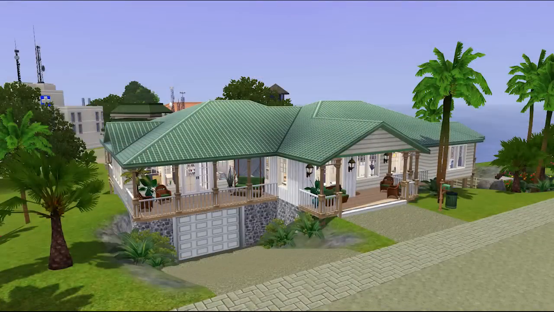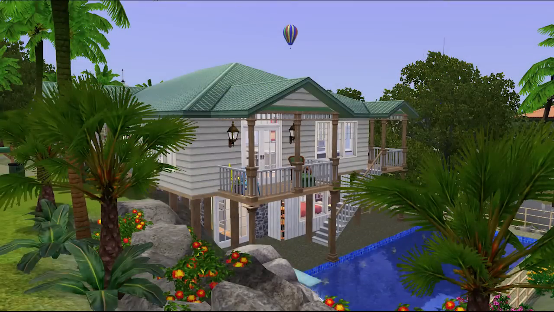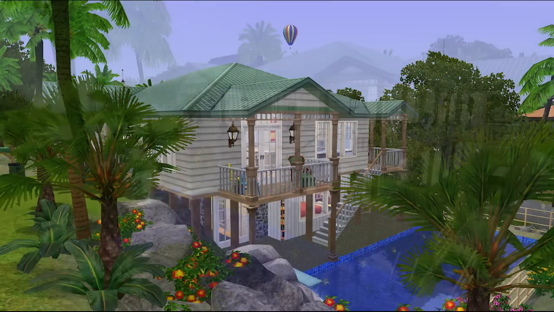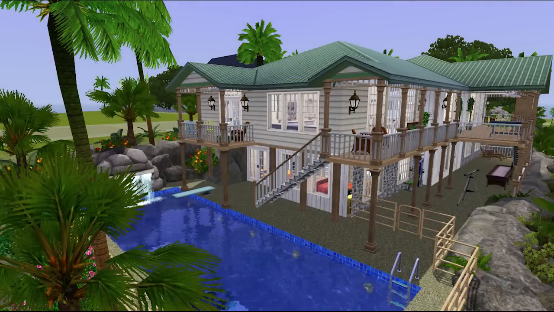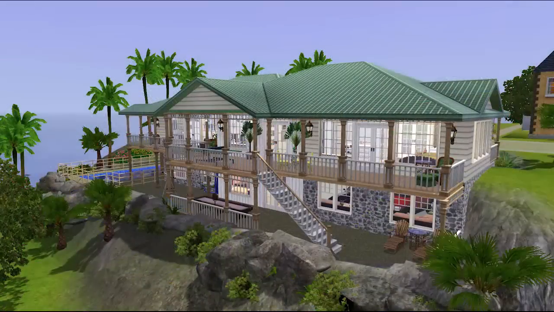Here's the front of the house. Obviously, that sloped driveway there. Here's another little angle of it. Nice sort of hot air balloon up in the sky. That's also looking from the front. More around the back now. There's a nice big pool and the sort of fountain there with flowing water. Nice sort of large overview there.